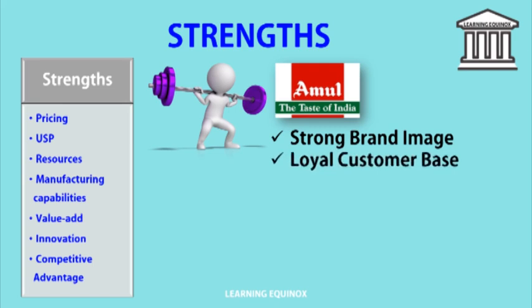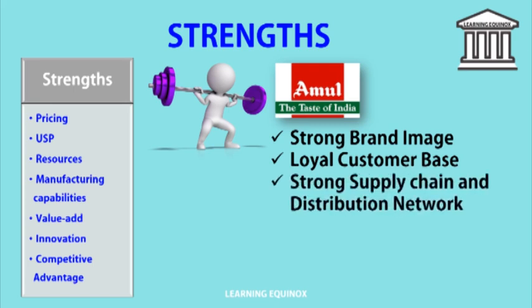Secondly, Amul has a loyal customer base. Amul has a huge loyal customer base. Customers trust the brand for providing high quality products at reasonable prices. Amul has a strong supply chain and a distribution network. For so many years, it has been the largest supplier of milk throughout the country.